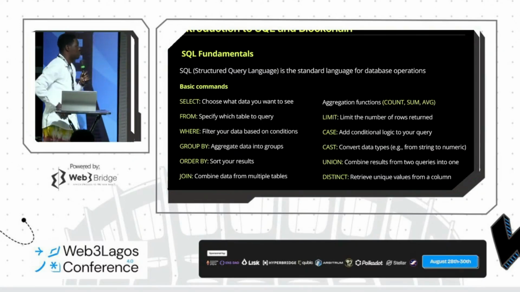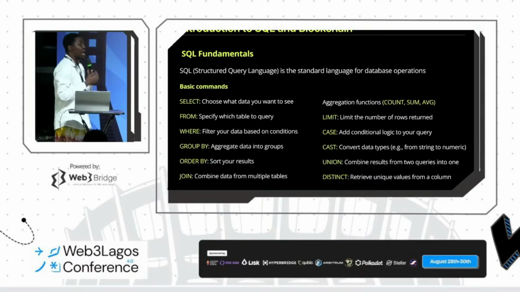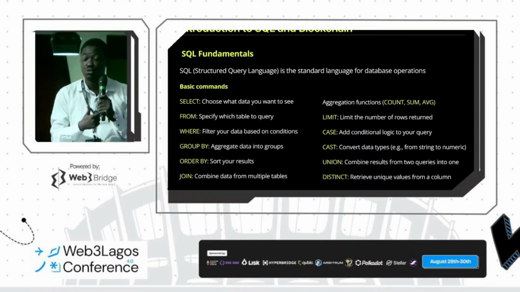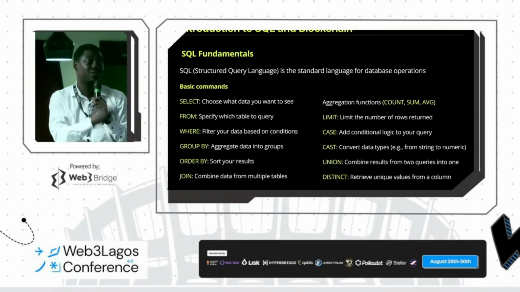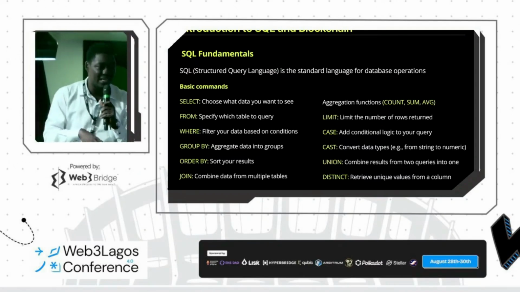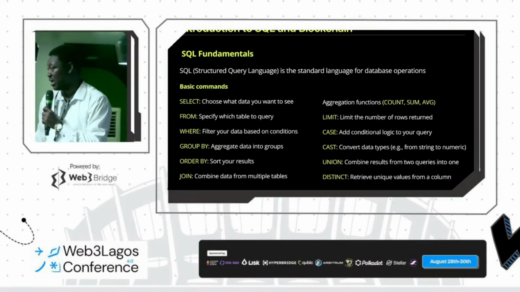SQL is a standard language for database operations. A query is just bringing out a particular piece of information or data from that folder. That's what we use SQL for. For those of us familiar with it, some of the basic commands in SQL are select, which selects the actual data you want to bring out, from, where, group by, order by, join, limit, case, and the like. These are some of the basic commands you use to bring out data.